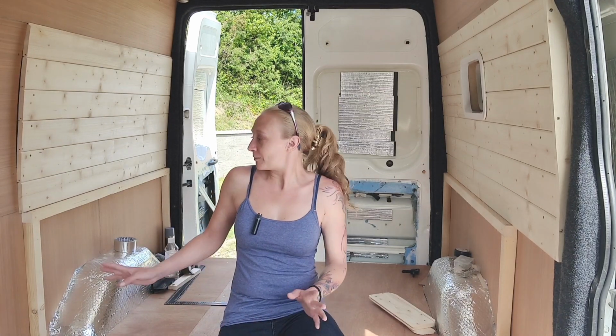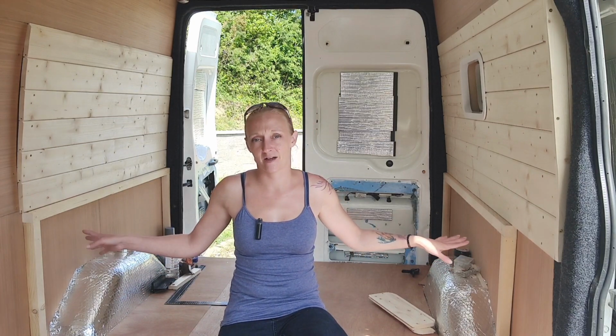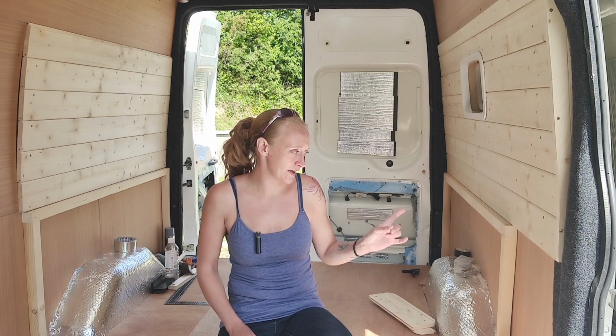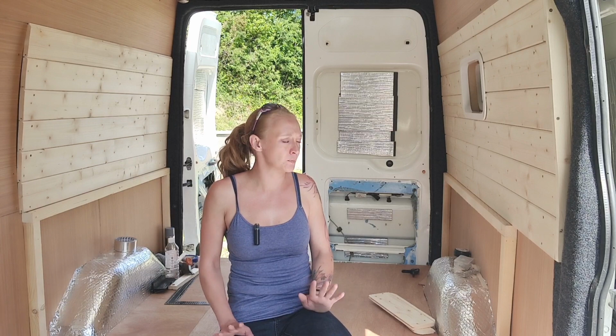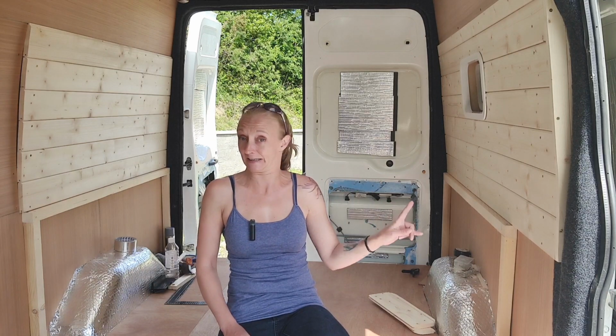No, I'm going to have to bring you around, do a bit of naff camera work again, aren't I? But the plan at the moment is to have the fixed bed at the back. I'm having a few issues with this now. I'm only 5'4", and it's coming in here at about 5'5", so it's not giving much wiggle room, so to speak. Diagonally, that's going to be fine. It's about 6 foot if you go diagonally across the bed, but I don't know.